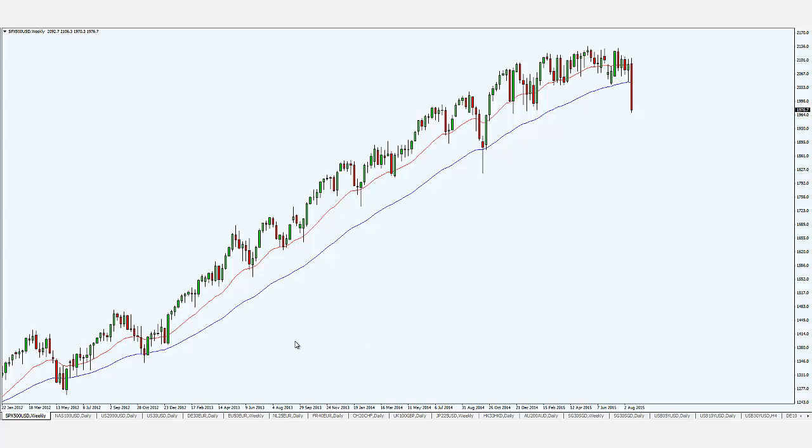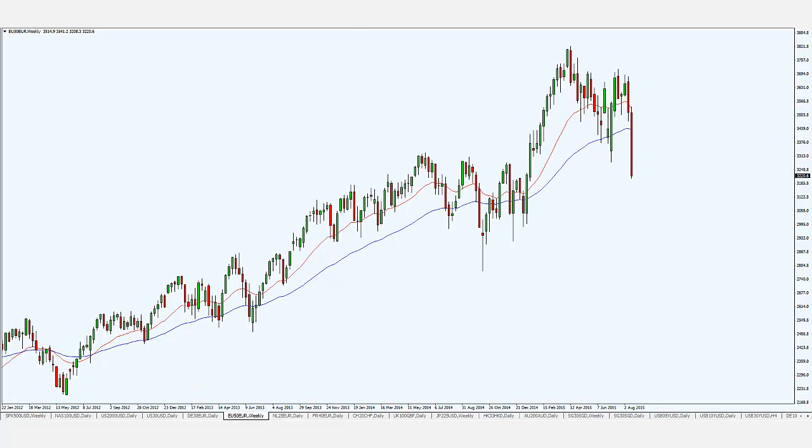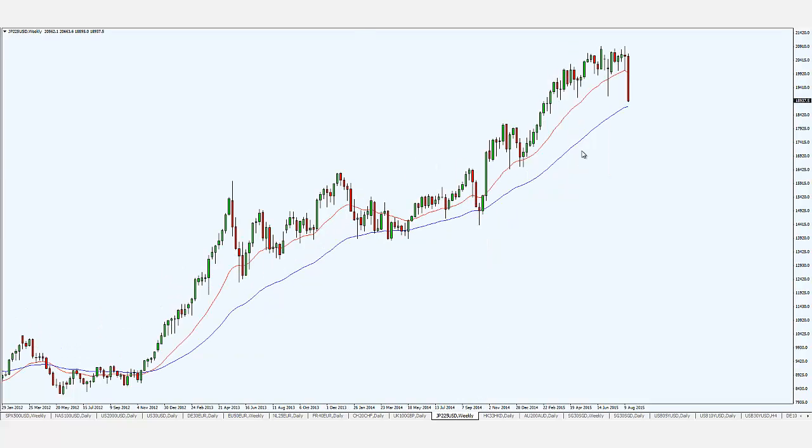So now let's have a look at the Euro Stoxx. Again, this is the weekly chart of the Euro Stoxx, and a similar story as the S&P. The trend, if you ask me, is still towards the upside in the longer term time frame. But in the shorter term time frame, I don't deny that there could be a possibility to look to short the Euro Stoxx. But right now, I'm just focusing on the longer term time frame, the weekly chart of the Euro Stoxx, and my bias is still towards the upside. So have a look at the Nikkei 225 as well, the weekly chart again, right? Longer term trend on the weekly chart, Nikkei 225 is still towards the upside.